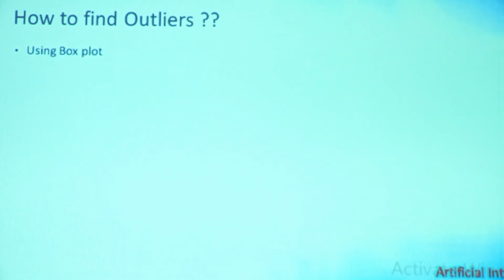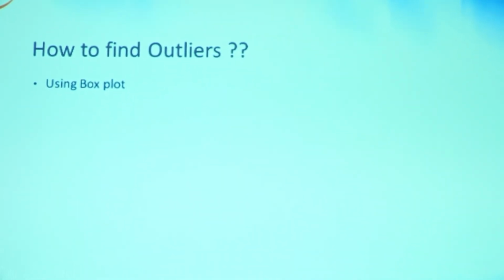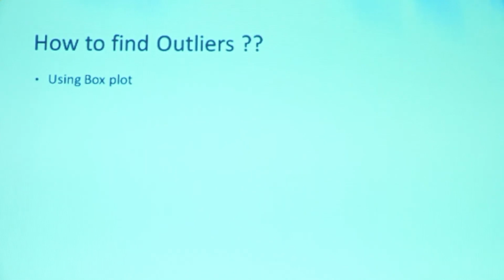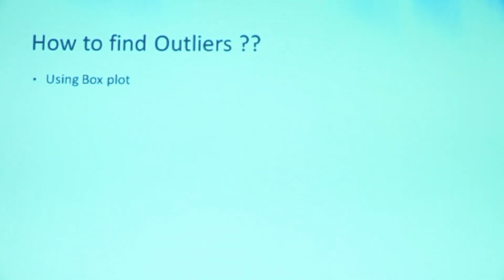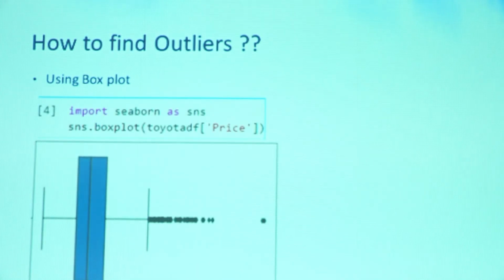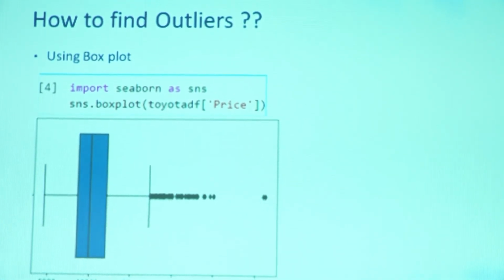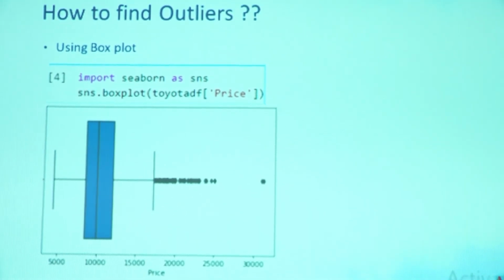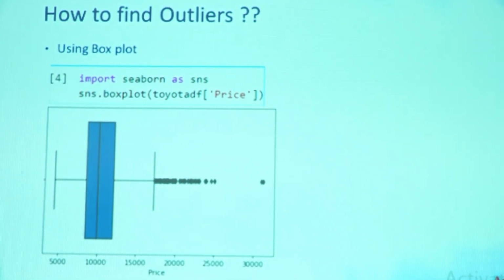We will have to use a box plot for this. What does a box plot do? Box plot will make use of quartile ranges, IQR, and will help you to know which one is outlier or not. If there are outliers in a particular column, you can detect by plotting its box plot. For that, you use Seaborn package, okay, and then you box plot your column. You can go for it if you want to see.